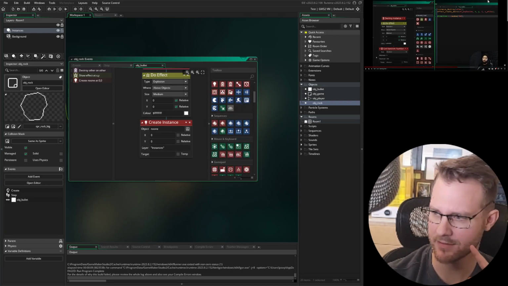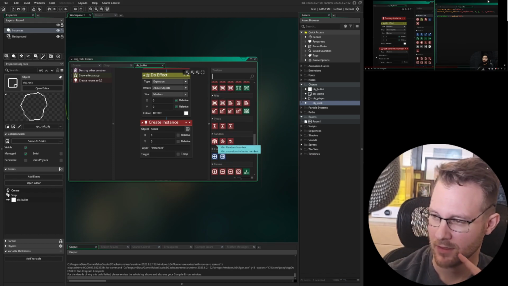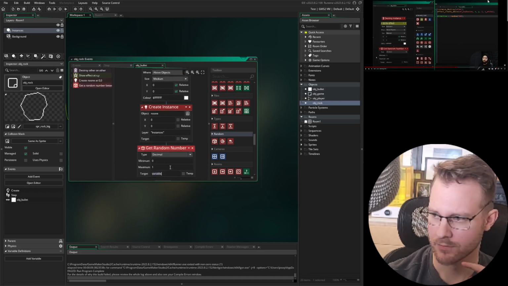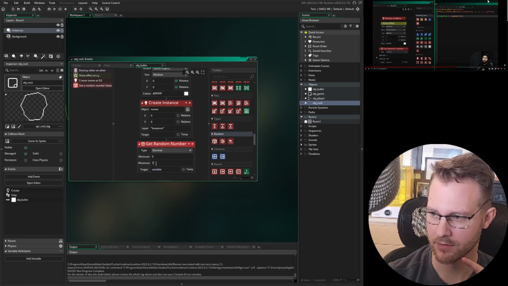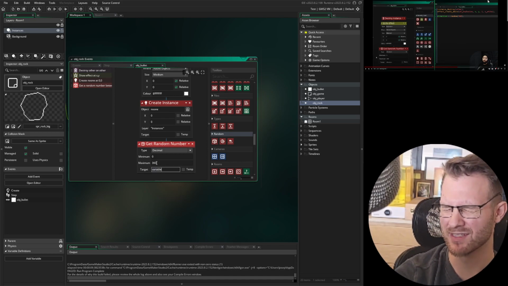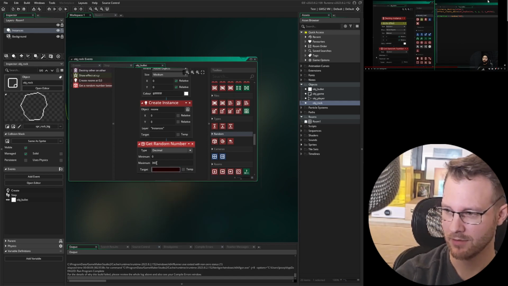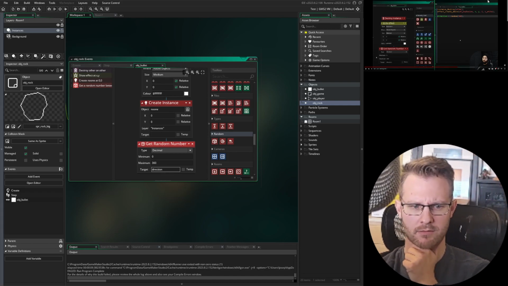Okay, now that's different than I would have expected. Getting a random number, 0 to 360, and we want this to move in a different direction. So this is going to be what? Image angle? No, direction. I need to put in my head when are we using image angle and when are we using direction? That's something that's a little unclear to me. I need to figure that out.